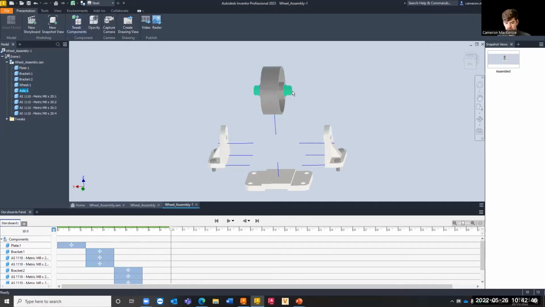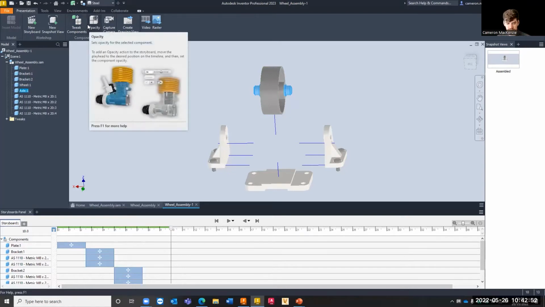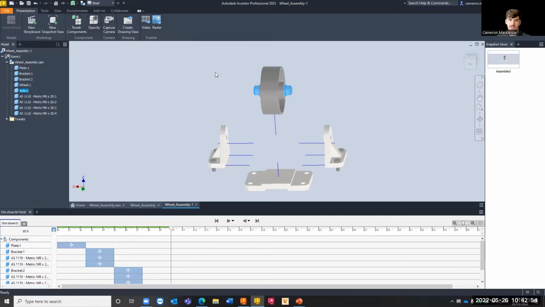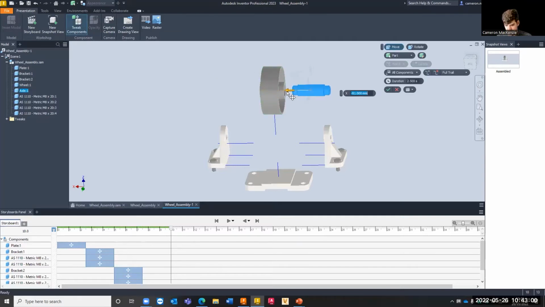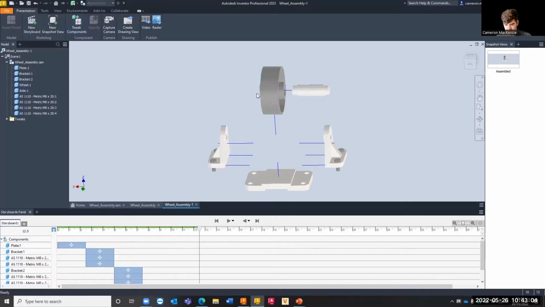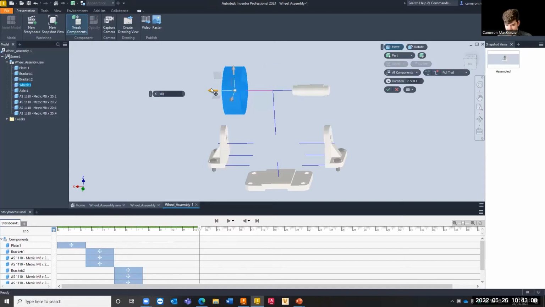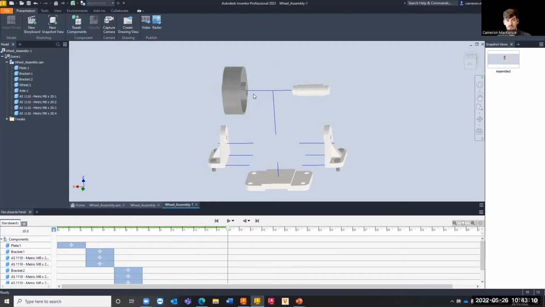And then last movement, I want to move the axle away from the wheel, but I want them to go apart evenly. So I'm going to move the axle half the distance and then the wheel the other half of the distance. So tweak component, move the axle first, but minus 80 should be fine. Do the same quickly on the wheel at 80. And now we've got an exploded view of our item.